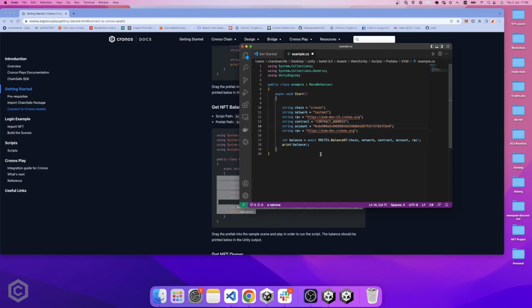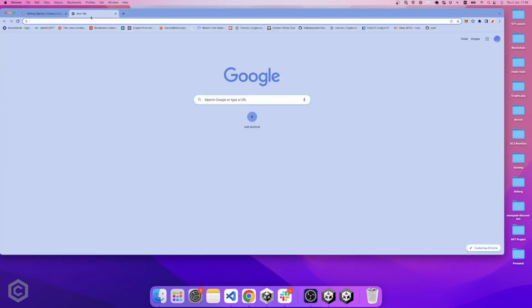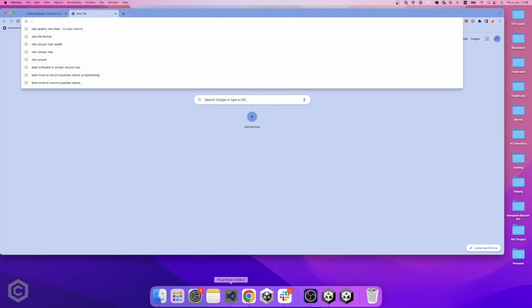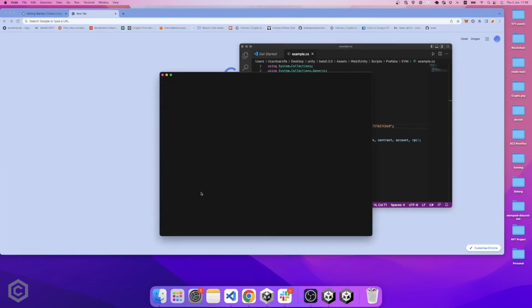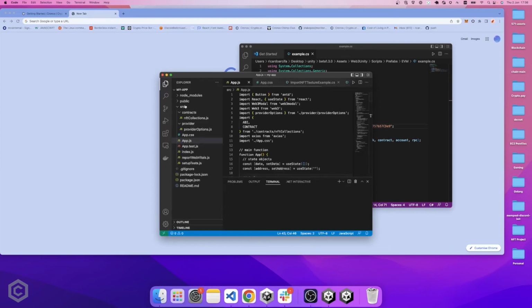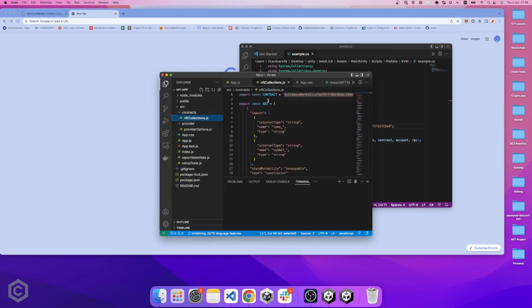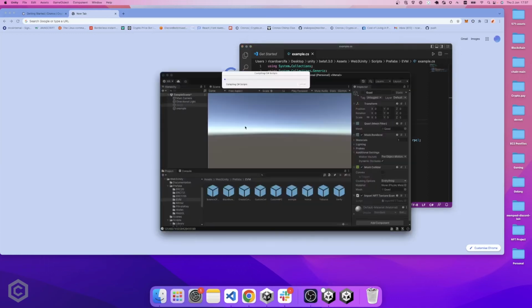And now we also need the contract address. And what we want to do here is we want to use the faucet address that I have. If I go and have a look, I think I added it in another application in here. The one that I used for the web app. And here we go. I'm just gonna take it. Oh, that's the contract address here. And then I post the contract address of my NFTs in here. Save it.